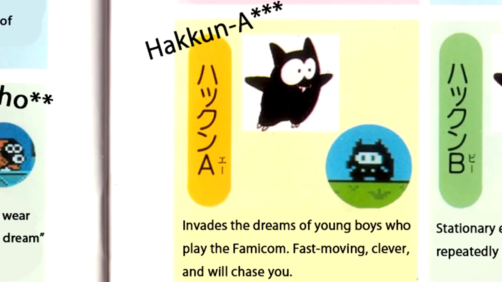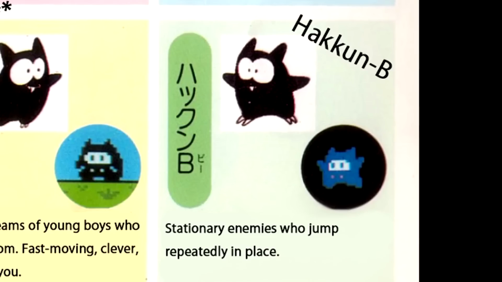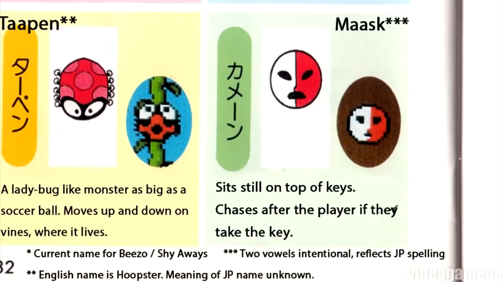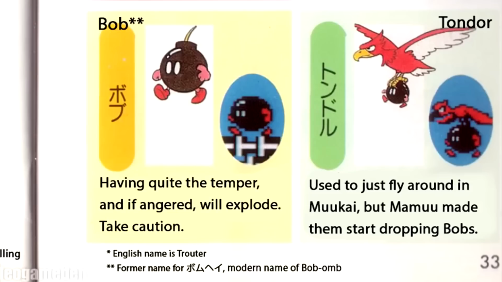Anyways, the ninjas are known as Hakuns. Instead of the NES, like I mentioned earlier, it says it invades the dreams of young boys who play the Famicom. The B version has a much more plain description. Fanto is known as Mosk. Hoopster is known as Toppin. Bezos are known as Tondarias. Bob-Oms were just known as Bob, which looks like, according to Sky here, that was later changed.